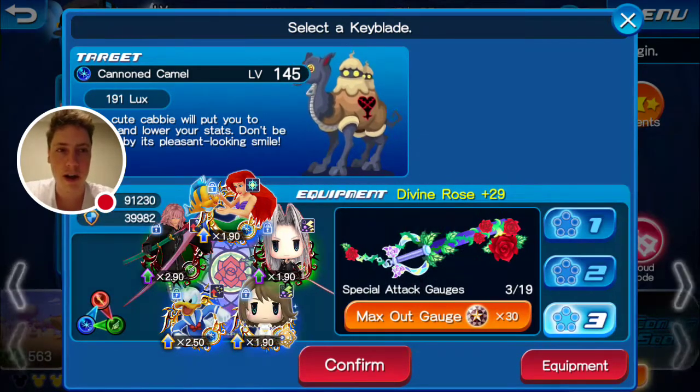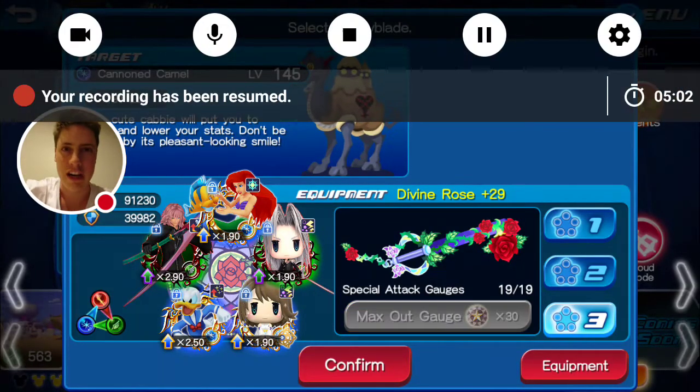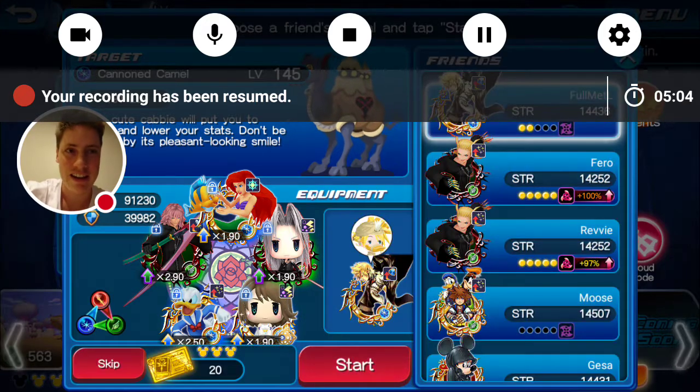So I'm just going to go restore my AP. I will be right back, and we'll go through the mission. Okay, see you in a sec. Alrighty, we've restored that AP. Let's get right into it.